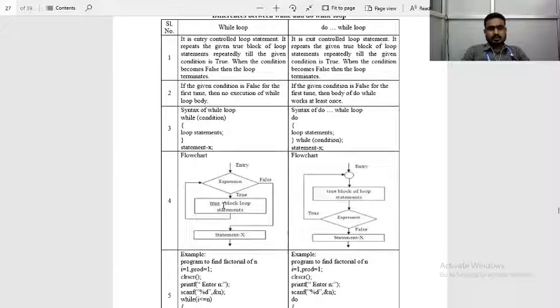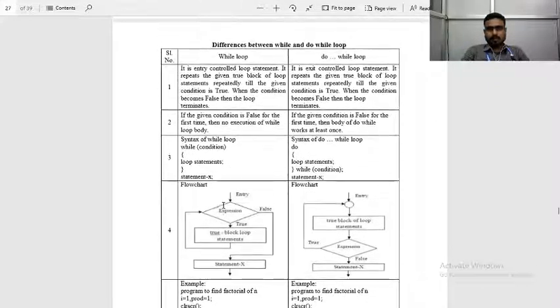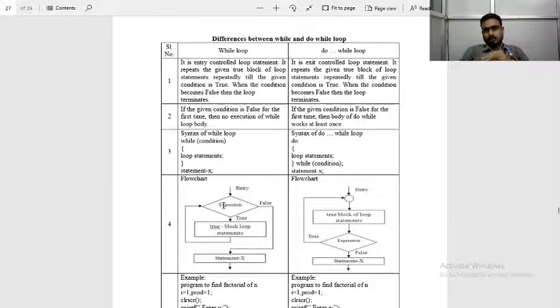Next, we are going for another important aspect: the difference between while and do while loop. This is a frequently asked question. The first statement you are going to write is that while is an entry controlled loop statement, and do while is an exit controlled loop statement. Next, if the given condition is false for the first time, then there is no execution.